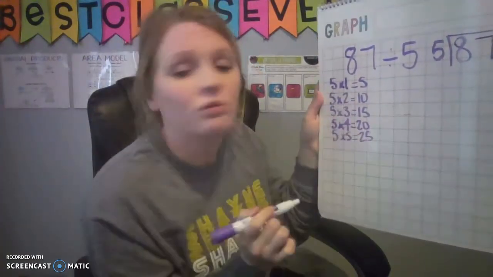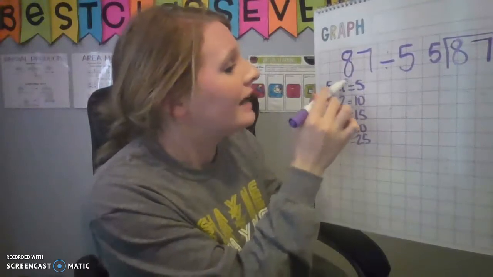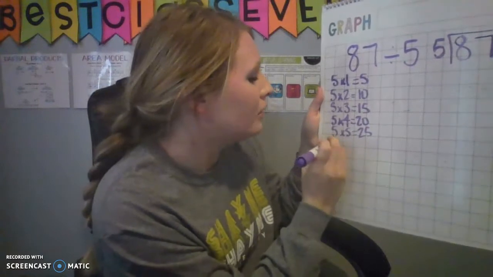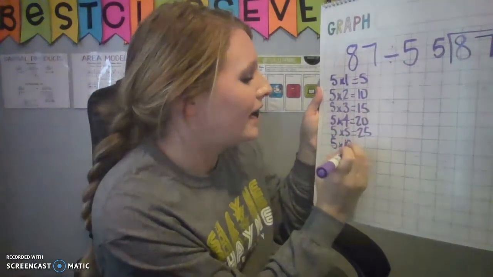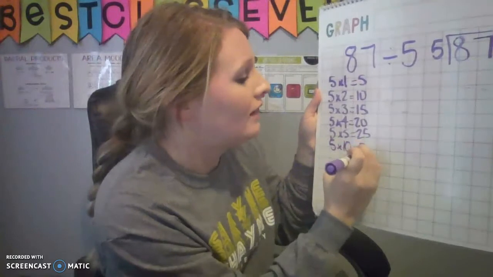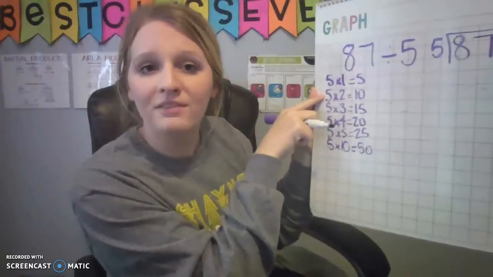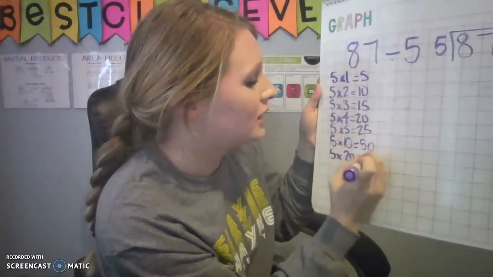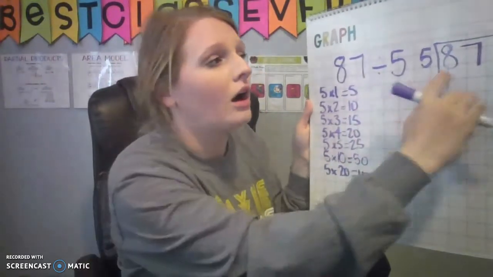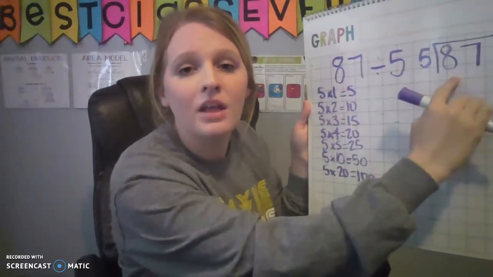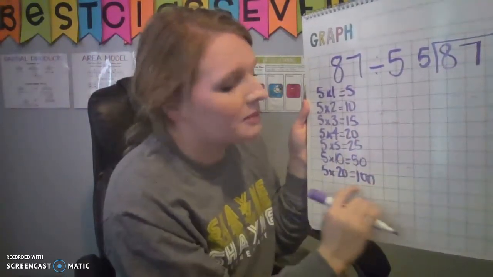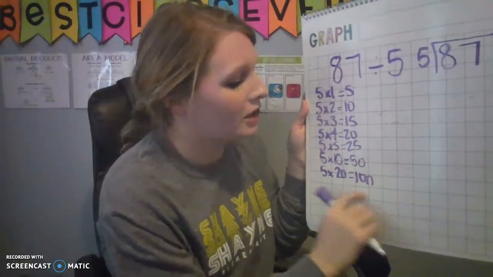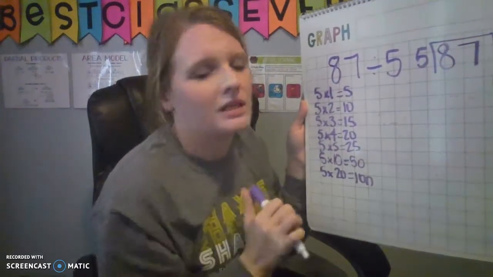So we have 5 times 1. Well, our students know that if we were to add a 0 onto our 1, we would add a 0 to our answer. So if we were to do that, we would have 5 times 10, which they know is 50. They know that they can do the same thing with 5 times 2 or 5 times 20, which gives us 100. Now, our dividend here is 87. So any number that's going to be bigger, we're not going to use. So at this point, I would tell them that they could stop because they're not going to use anything that's bigger than our dividend there.